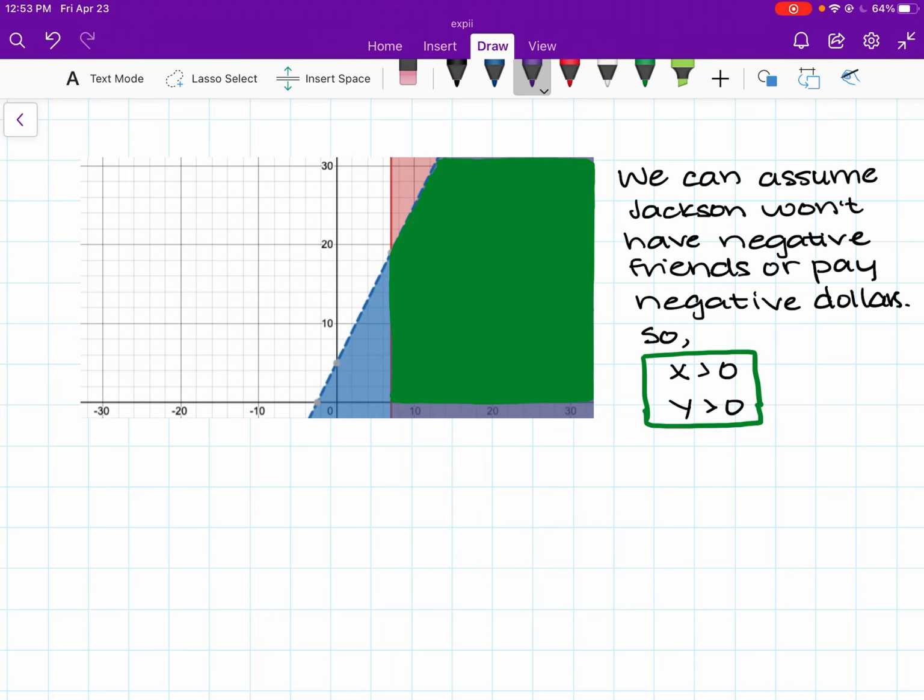Now, unlike a system of linear equations, Jackson won't know for certain what the price of his pizza will be. Why? Because Jackson doesn't know how many of his friends will be coming to his party. He knows at least 7 people will be coming, but he doesn't know how many more than that. While it can feel frustrating for Jackson to not know how much he'll be paying for the pizzas, this is the advantage of a system of inequalities. Especially when solving real-world problems, a system of inequalities is really helpful when we're looking at something in the future. And if we don't have exact numbers, we have a general idea, like Jackson does.